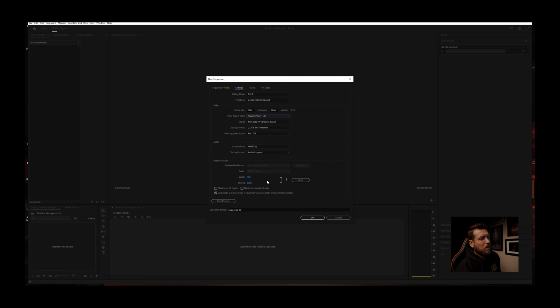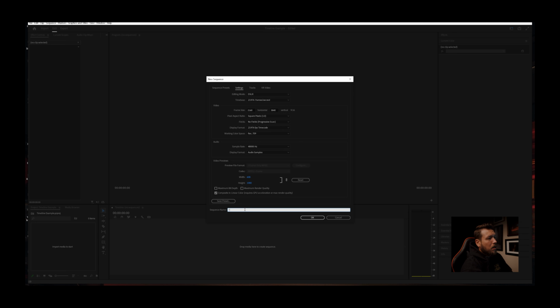The video previews don't really matter because they're just previews, as well as you don't have to put the max in bit depth or the render quality yet because it's for the sequence. You're not wanting to have that overload when it comes onto your sequence, so you can use it a lot faster and you can see your footage a lot easier, so it's not as hectic when it comes down to it. So let's just pretend that I'm going to use this for right now.